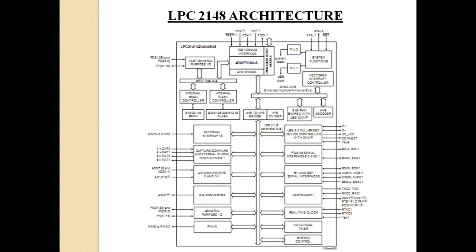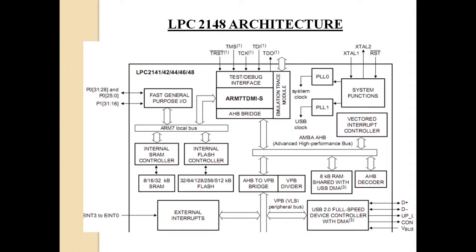So this is the LPC2148 architecture. It has so many peripherals and the ARM7TDMI-S as the core. This is the most important part of the LPC2148 architecture. You can see the ARM7TDMI-S is the ARM core present in this controller. Then you have the emulation trace module. This is used for in-circuit emulation, and this is for the test interface.